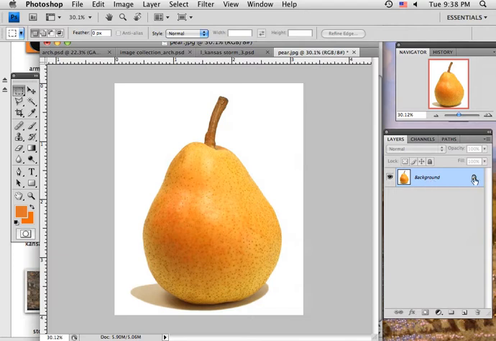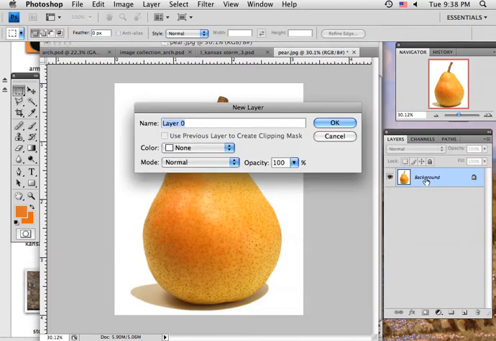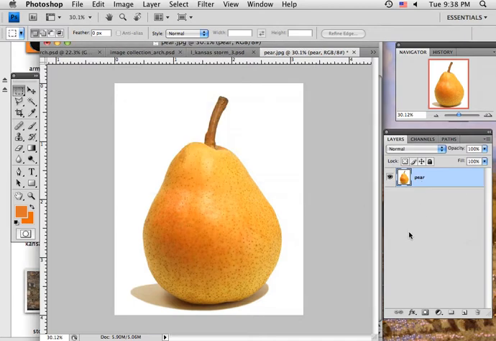It's still called background, and it's locked here, so I'm going to click on background and rename it pear, P-E-A-R, and it's now a pear. It's unlocked. I can work it. I'm going to put a new layer down here, this new little layer box, button. There's layer 1. I'm going to put that underneath the pear, and I've got a couple of oranges, orange colors, in my foreground and background. I'm going to take that foreground color, Option Delete, and put it in this layer here. Now I can even take the layer, just call it the back, short for background, I guess.